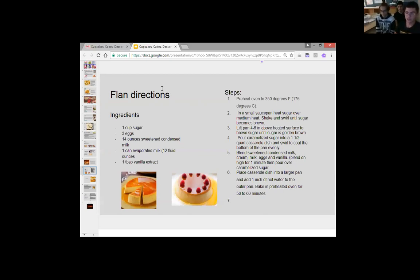Pour the caramelized sugar into about a 1.5 quart casserole dish. Or you could use a pan as well, and swirl it to coat the bottom of the pan or the dish.